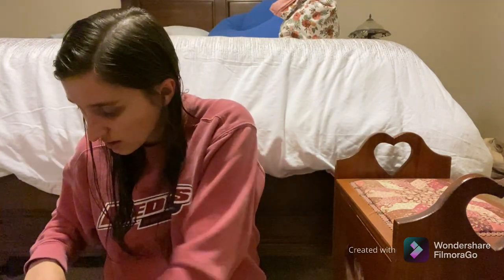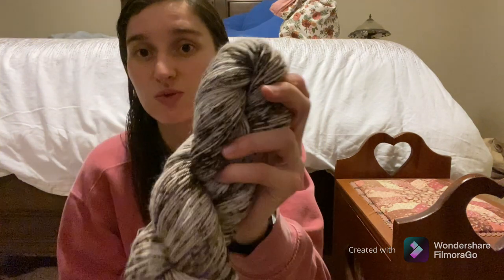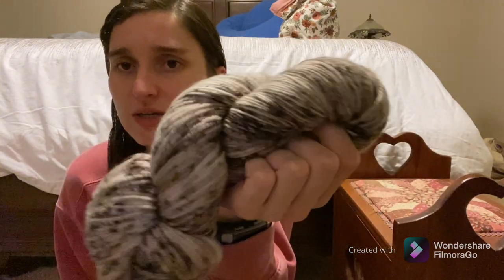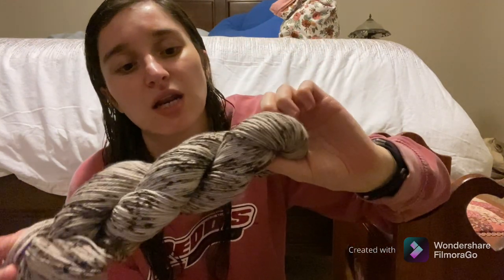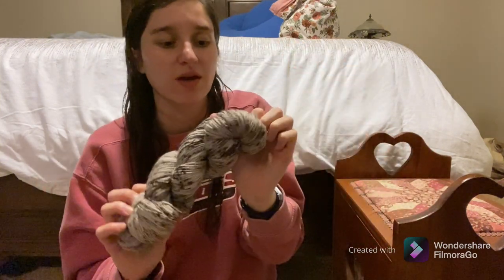So I've got 3 skeins of each of those. And I did dye this one up myself. It's a brown speckle. I used the teddy bear brown. And then I think I did maybe a light base of the sand dune, or maybe speckled it. I don't remember. It was a while ago. And I don't think I wrote it down.